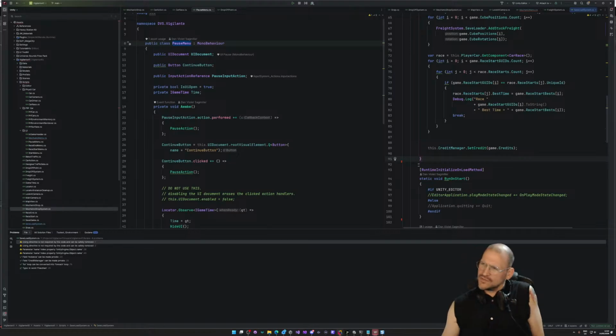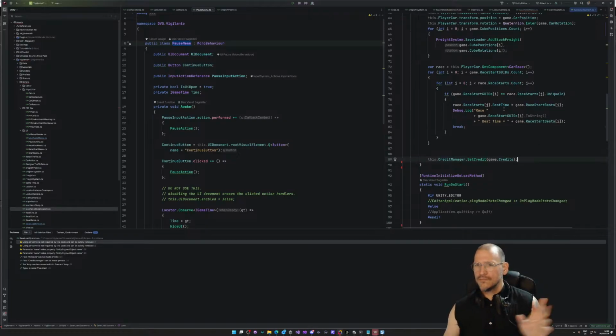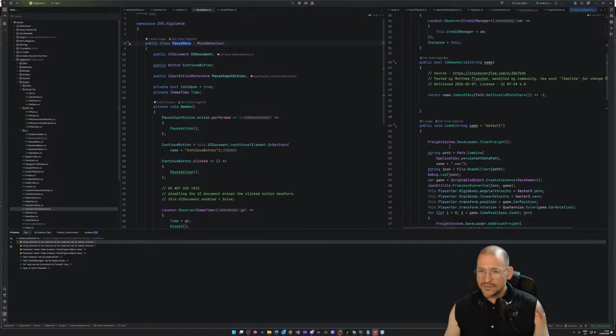I suppose I could also do it when you drop off something at the depot or complete a race. We'll see. For now, this is the bare minimum. You start the game and it will load the game from where you last left off, and you end the game. Okay, whatever.